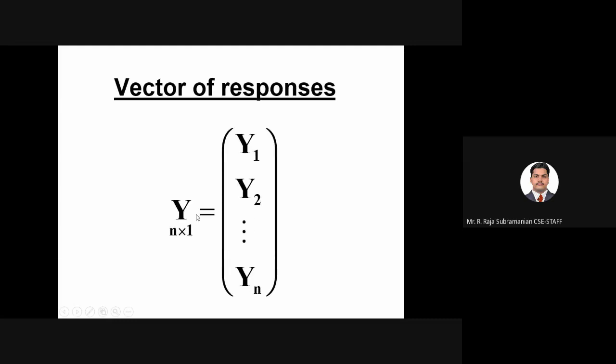Coming to the final, the response outputs. I'm going to have a value y, which is going to be an n cross 1 matrix, and all the variables are enumerated like this, right? So we have a representation like that. So what is my ultimate aim? What I'm going to do is write it as y is equal to beta naught plus beta 1 x plus sigma.